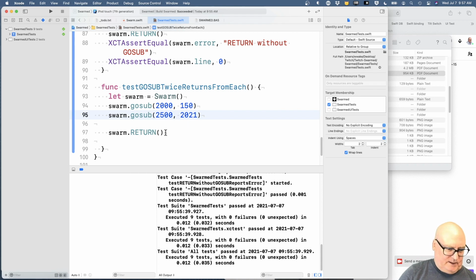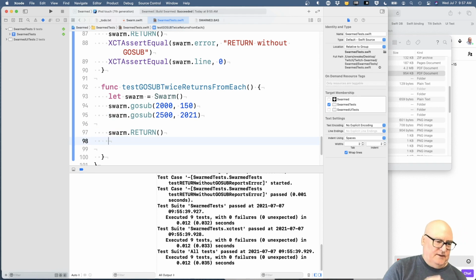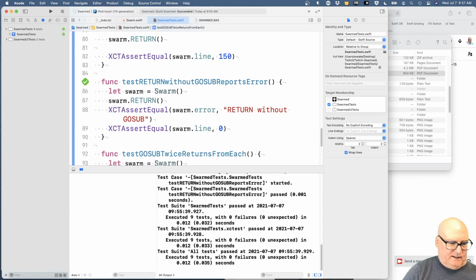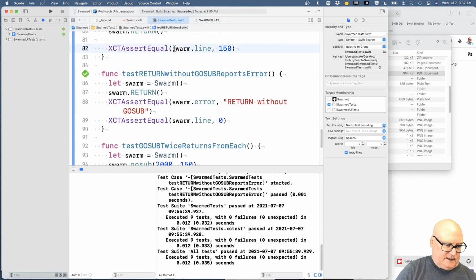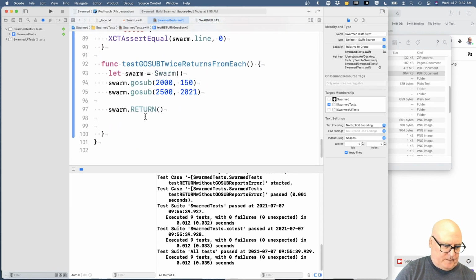Okay, and if we return, this is one of those rare cases. Normally I do this arrange act assert. This time I want to check things as they come. So I'm going to assert my line number. I'm going to check that the line number should be 2021.